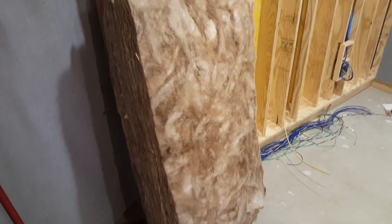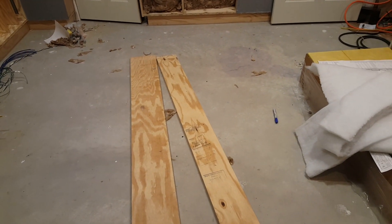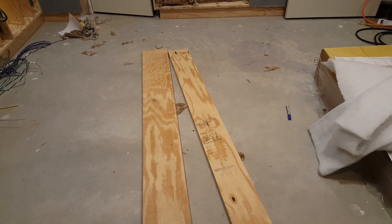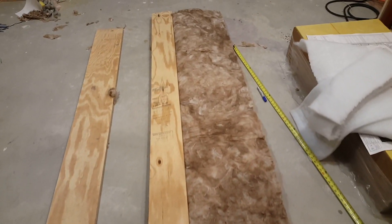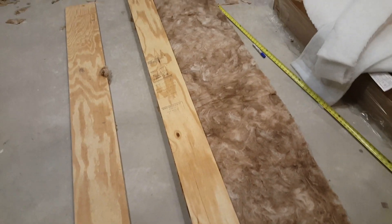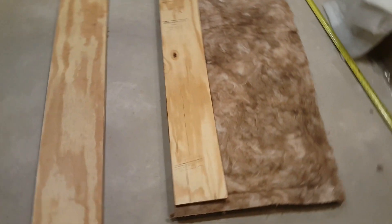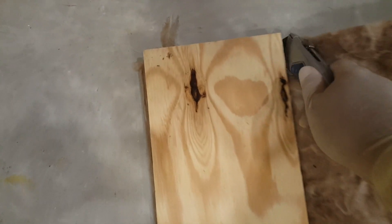The best way I've found is to take these 24-inch batts of unfaced R13, lay them on the ground, and just use a box cutter. It compresses the insulation and you can measure it a lot easier — it literally cuts through like butter. This piece of wood is actually 7 inches wide, which is coincidental, but I do need a couple pieces of 7 inches. I've laid it on here and just use the side as a guide, assuming it's straight from the factory — usually it's pretty close. Now I just step on that, it compresses it, then put my box cutter and just walk backwards over the wood — like that.